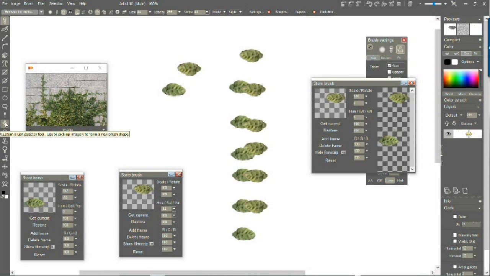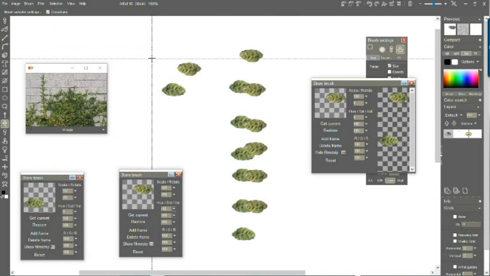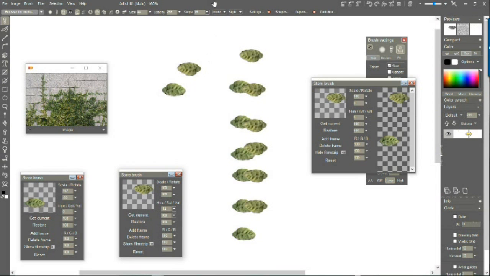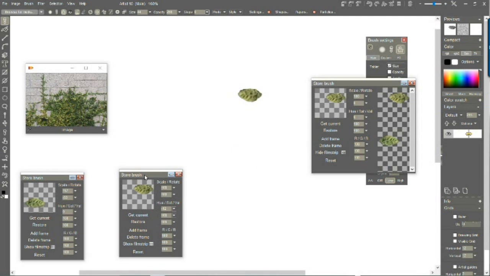You can simply use the custom brush pickup tool or the selector tool and pick this up like this, and that way the 2 are kind of centered. You'd probably be better off really preparing this nicely though. So take one image, make it so that it will stamp down nicely. Let's go clear this thing here. Okay, stamp down one, take the other image, and make sure you preview so you can see where it's going to go. And maybe actually have them side by side exactly like this, or already add an offset.